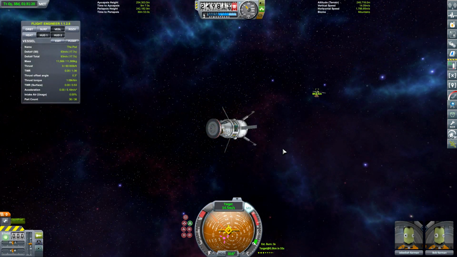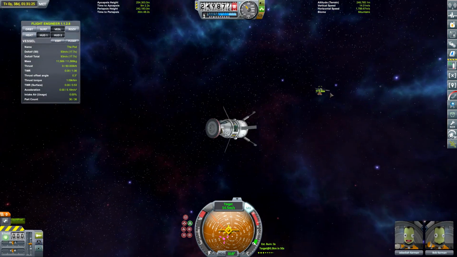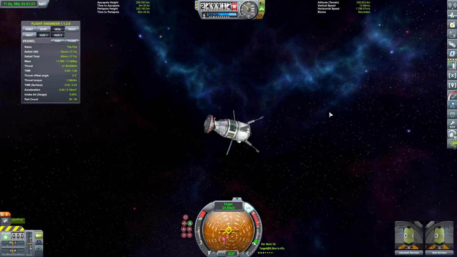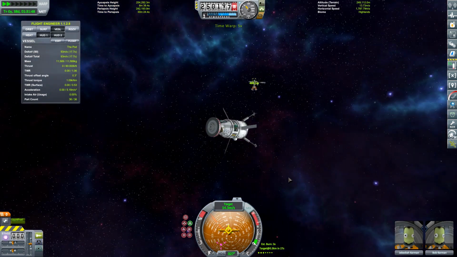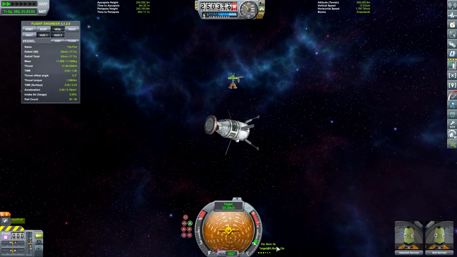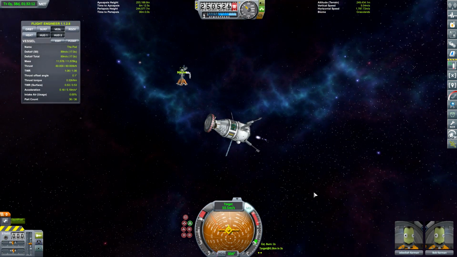One burn later and one minor correction, here we are, coming up on the station. I did already shoot past this once and have to fire the engine a bit late to stop us, so this is our second flyby. But hopefully this time round I'll be able to stop a bit closer to her. I like this. I don't know what mod does this, but I like it a lot. It tells me exactly when I should fire to stop where I need to stop. And there we are. We have 79 meters a second left, and we are pretty much at the station.